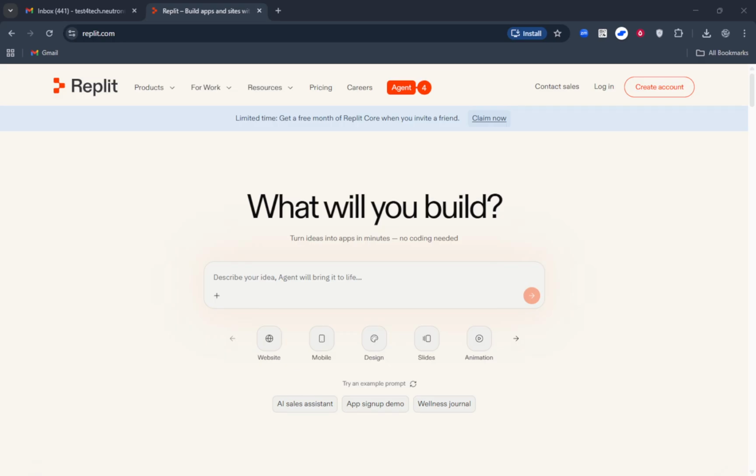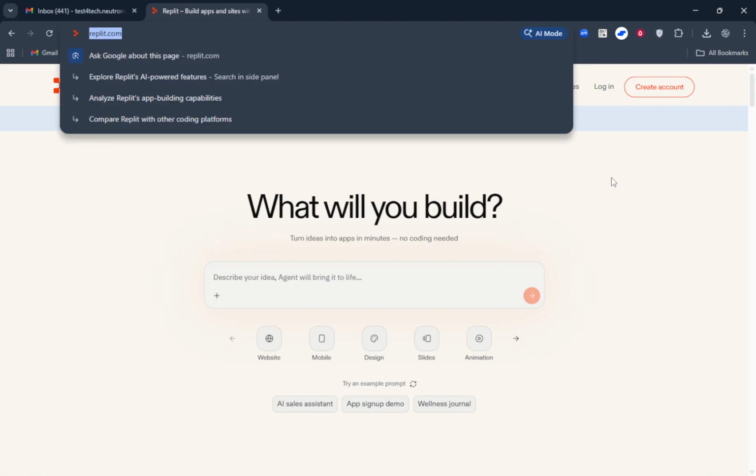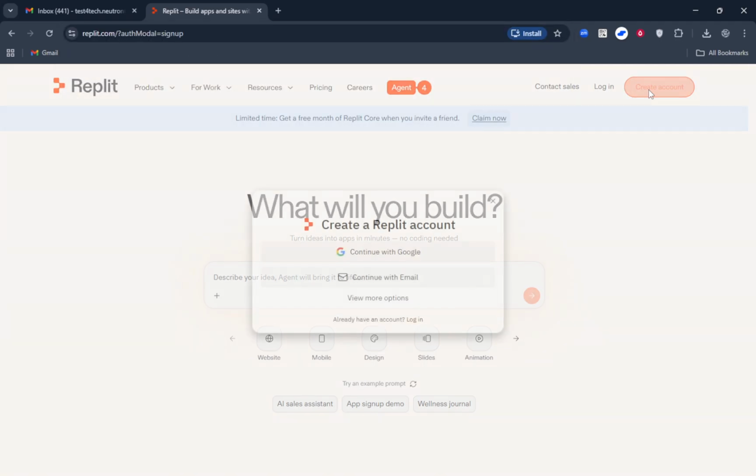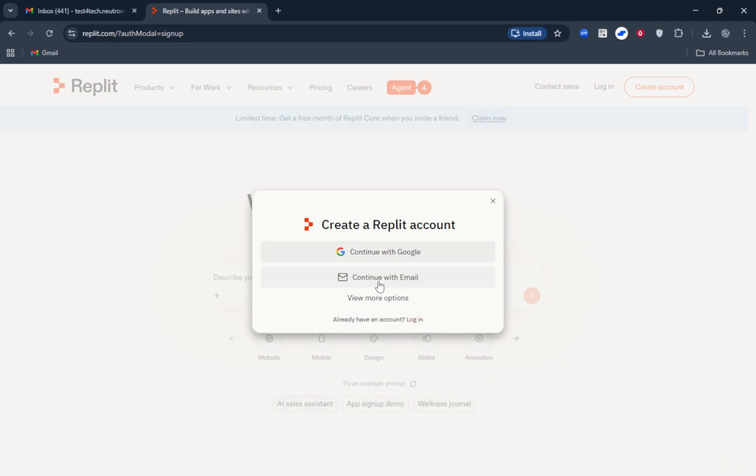First, open your favorite modern browser and go to https://replit.com/signup. That link takes you straight to the sign-up screen so you can get started immediately. If you land on a login page by mistake, look for a small sign-up link and switch to the correct view. On the sign-up screen, you'll see several ways to create an account.